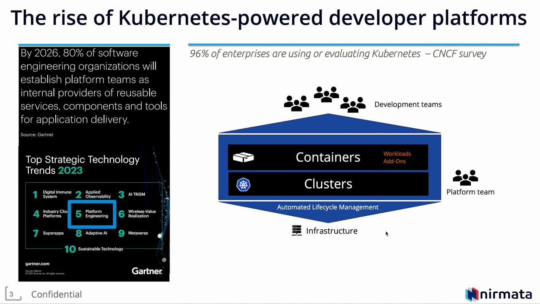Platform engineering is one of the top trends as indicated by Gartner, where platform teams are leveraging Kubernetes as that orchestration layer, along with other components, which could be open source or proprietary, to build internal developer platforms. Developers in those organizations then consume the internal platform. This helps developers focus on their applications and workflows, and not have to deal with the operations and the nitty-gritty details of keeping the infrastructure up and running, configuring Kubernetes securely, things of that nature. That's a key trend as we see it.